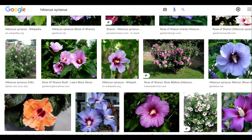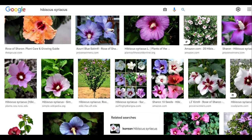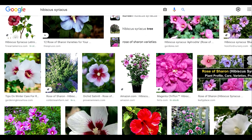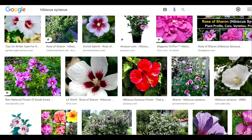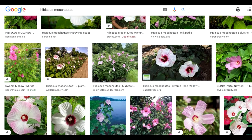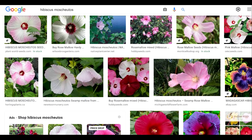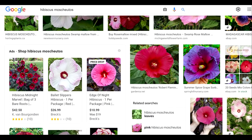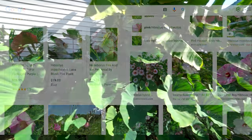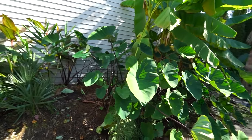Various hibiscus — there's the Hibiscus syriacus, which is the Rose of Sharon. They have really pretty hibiscus-like flowers, come in all different shapes and sizes now, so there's a lot to choose from. Pollinators love them. They do hold their wood all winter, so you get some structure with them, as opposed to the Moscheutos — the Moscheutos dies down to the ground but has much larger, more vibrant, tropical-looking flowers on them. And it's a hibiscus — what's not tropical about that? They're beautiful in any garden, really.